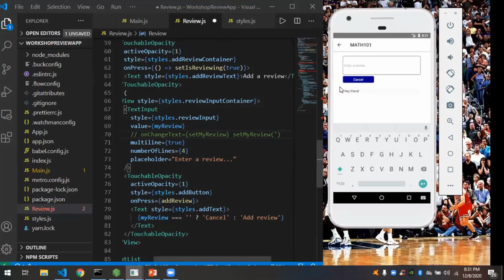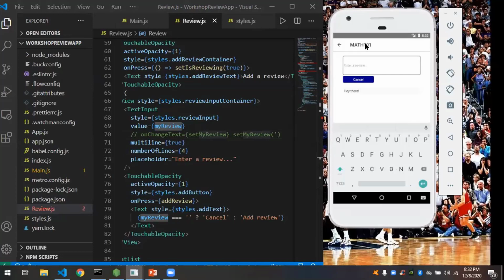Maybe, if some people didn't get the concept: since I commented this part out, I'm not doing anything on change text. So I'm not changing the value of my review anymore on change text. Its value is an empty string. So I change text, I'm not calling any function. So the value of my review is still an empty string.